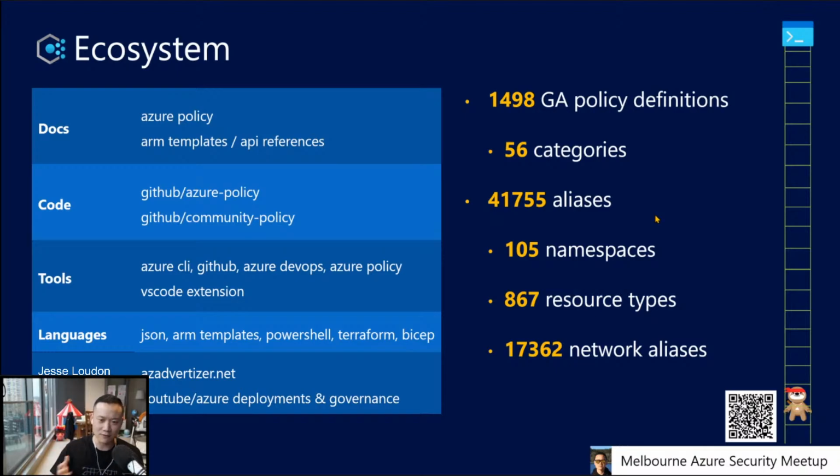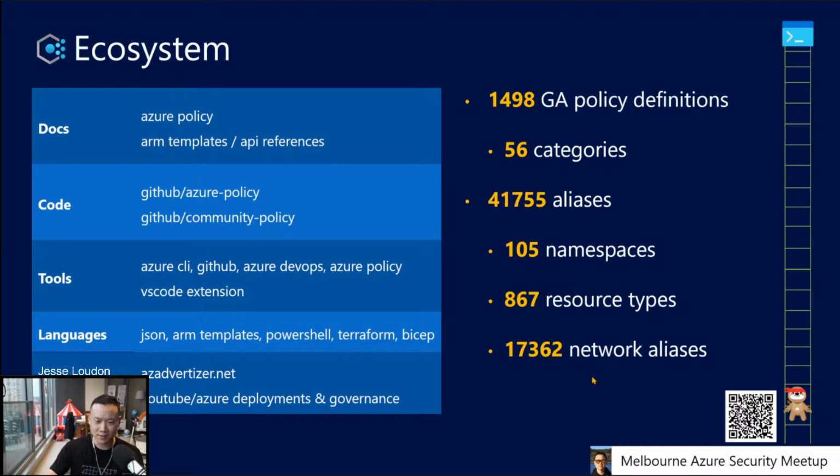It's doing a lot of logic in the back end to make that connection so that you can have the governance. There's over 105 namespaces, 867 resource types. If you think of virtual networks being a single resource type, there's 866 more resource types that are covered by Azure Policy.